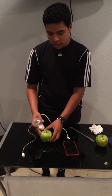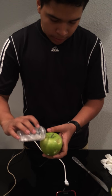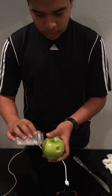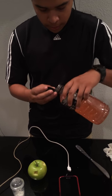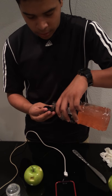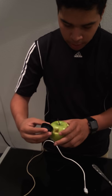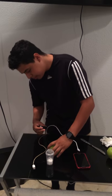We need the salt infused with the electrolytes from the Powerade to actually power charge the apple. So add a little salt down. Grab a little Powerade, just a little. You don't need a lot. There we are. Add a little bit in the holes, just to power it up. Just like that. Just a little, doesn't need a lot.